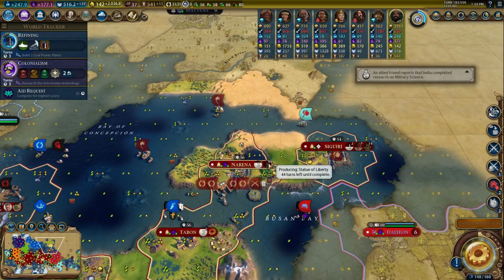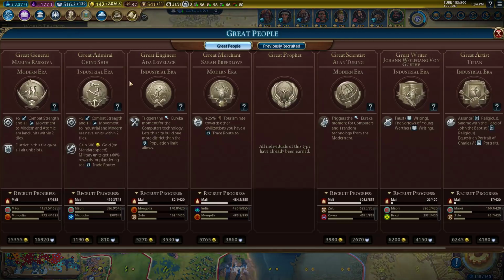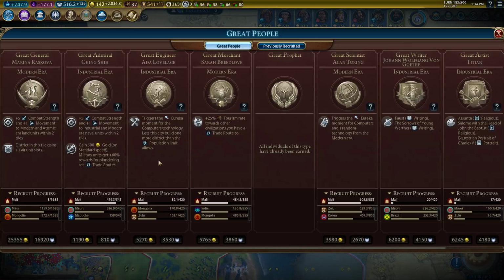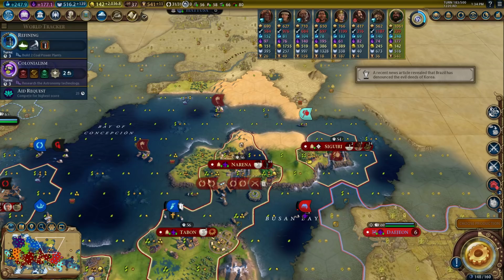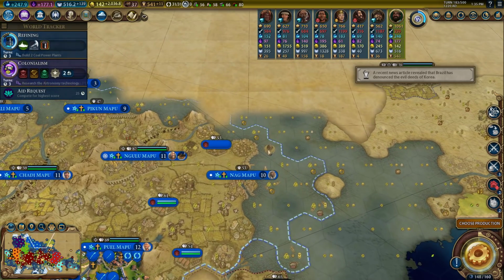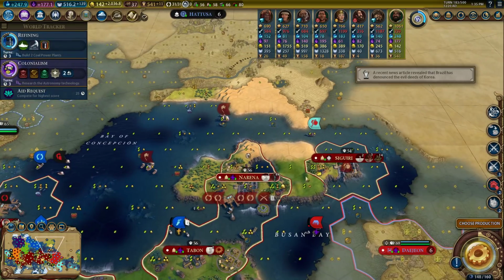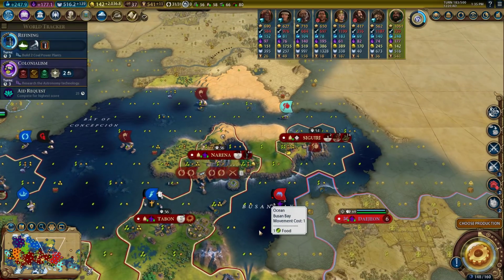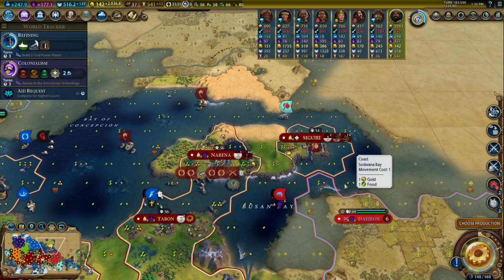We need to send every trader out to Narina. Is there any other help we can get, by the way? Great people related, maybe? To join us in our quest for building the Statue of Liberty. I think we can outpace a size 10 city with a size 2 city with every trader out known to man. But I might be a fool, as we've previously discussed.